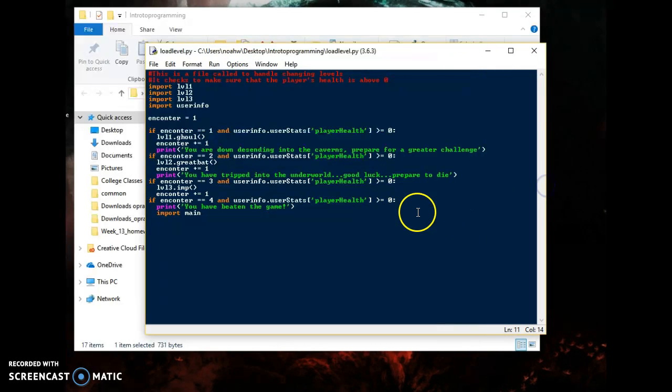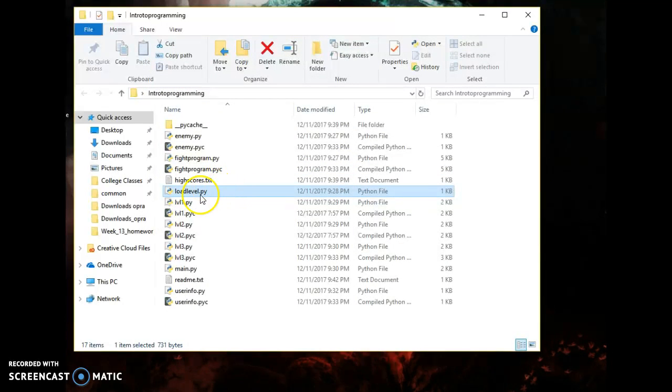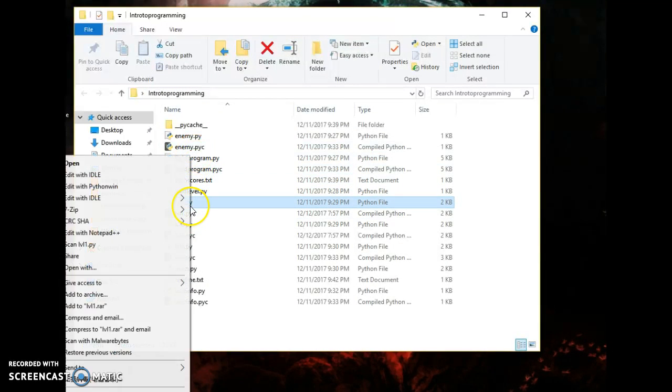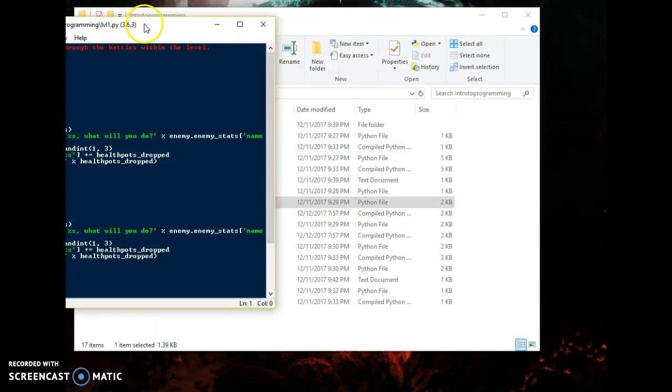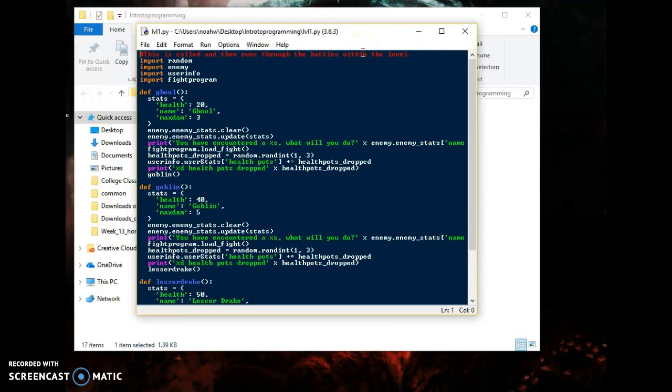I wrote this program. It was relatively easy. That will load up our first level, and most of the levels are basically the same. We just copy and pasted and then changed stats to make it more difficult.